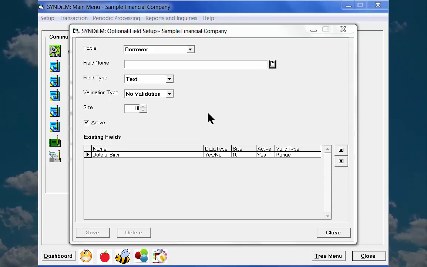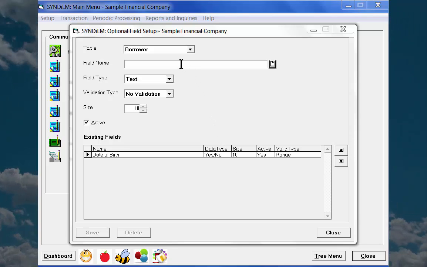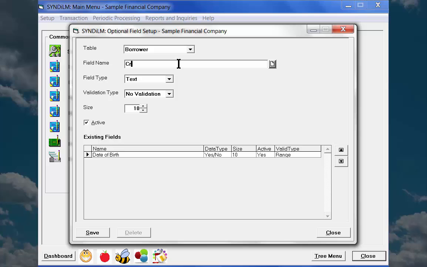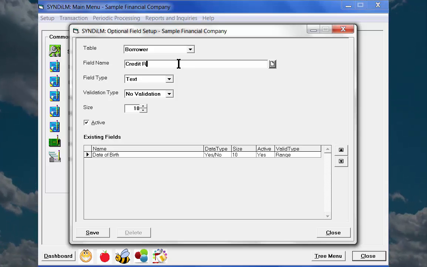Now we will set up another optional field, and we will call it credit rating.